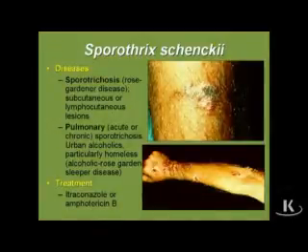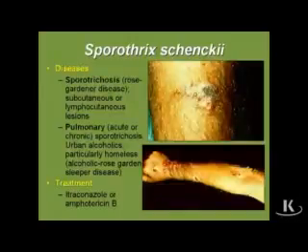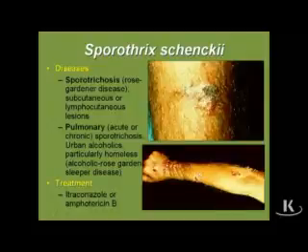One is sporotrichosis, which is the subcutaneous form of Sporothrix schenckii. And you've all seen this in the board review books. This is actually called rose gardener's disease. And the vignette is somebody was out pruning their rose bushes. They got pricked in their skin maybe at some point by a thorn that introduces the organism into that cut. And you wind up with one of two presentations at that point. You wind up with either a fixed lesion, which I'm showing you at the top, or lymphocutaneous spread, which I'm showing you at the bottom, okay, where the initial lesion heals up and begins to spread, the organism spreads along the lymphatics.